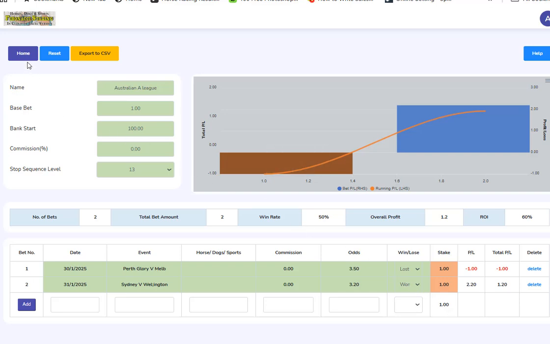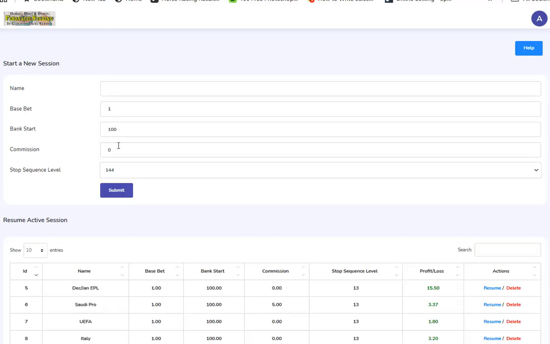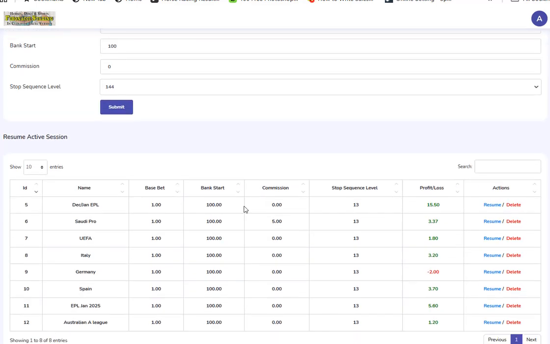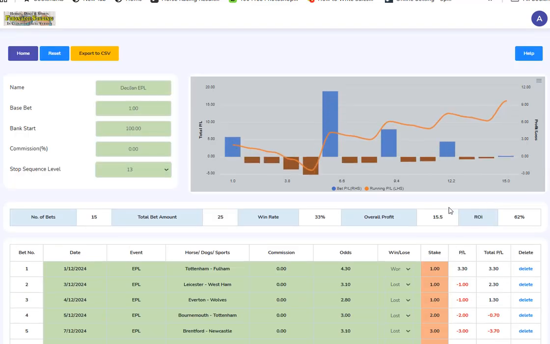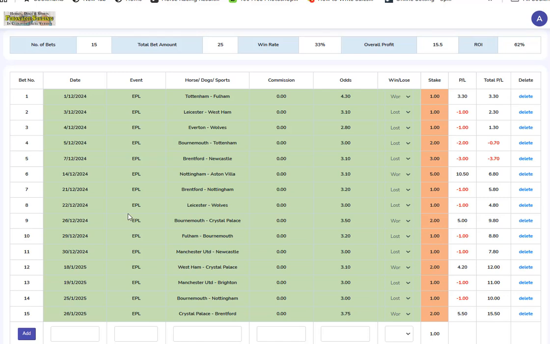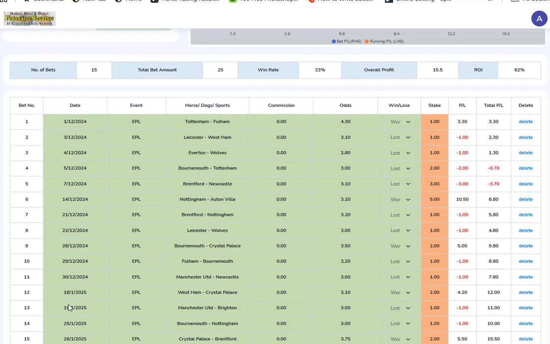Then if I go back home and have a look, these are the sessions that we've been running. If we look at this December, January EPL, you can see along here that we've got £15.50 profit. So if we click on resume, this will give us a summary of this EPL. This is December through to a couple of days ago, 26th of January.